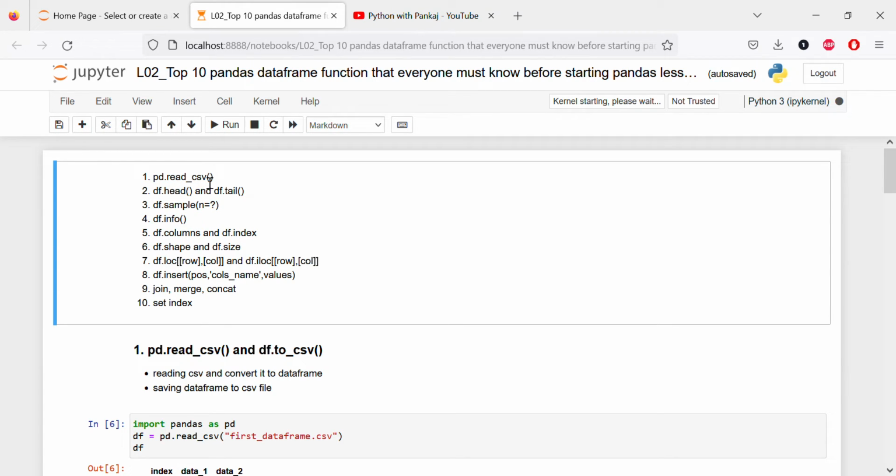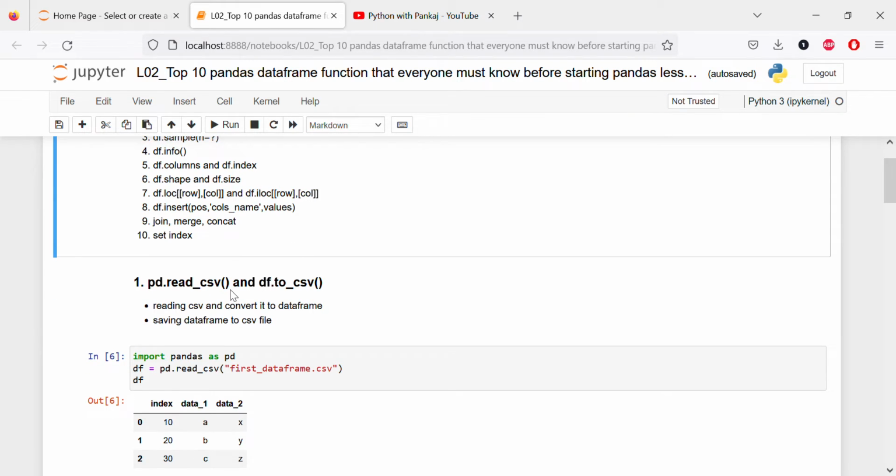I will read out the names: read CSV, head and tail, sample, info, columns, index, shape, size, etc. So we will jump directly to the first functions, that is read CSV and to CSV.